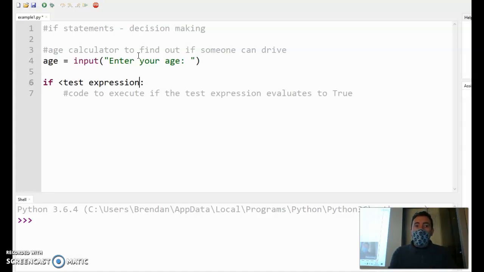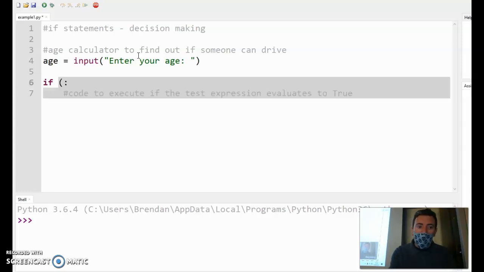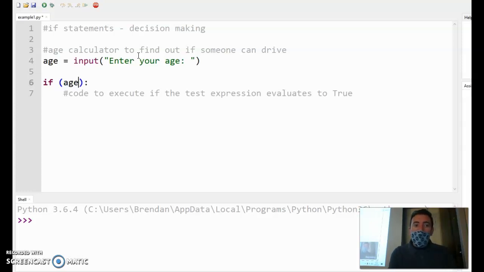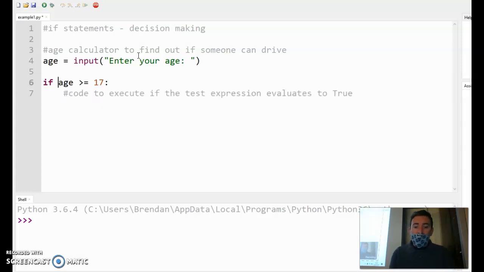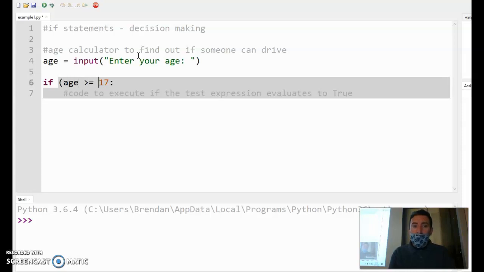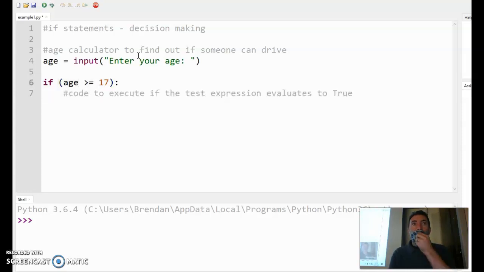Right, so I'm going to come down here and in my test expression, I'm going to say if the age is greater than or equal to 17, which is the age you need to be able to drive. I don't have to insert those brackets, but personally I think it looks nice because sometimes you can have multiple test expressions in a statement.